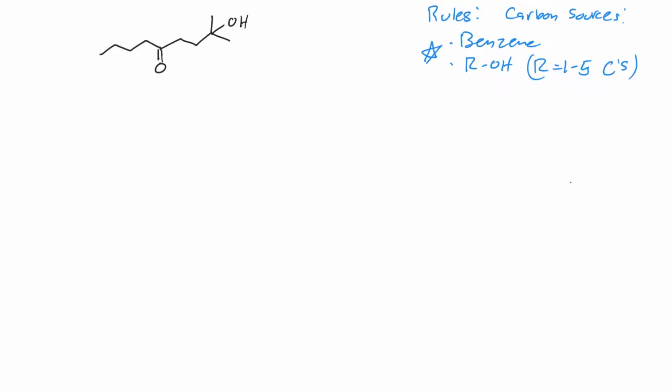these approved sources. And that's just to prevent somebody from saying, well, I went to the chemical store and I bought this molecule and now I've made it, I've got it. So this means if you want to use, say, phenol, you've got to make it from benzene. If you want this Grignard, you've got to make it from a 4-carbon alcohol. If you want some 10-carbon ketone, you've got to make that from a couple of 5-carbon alcohols.